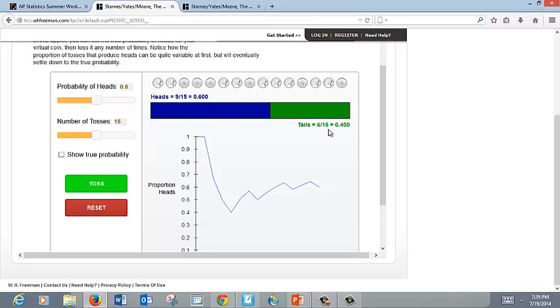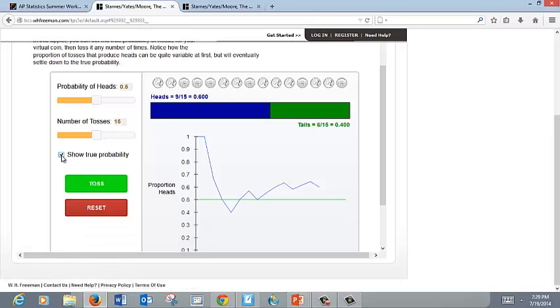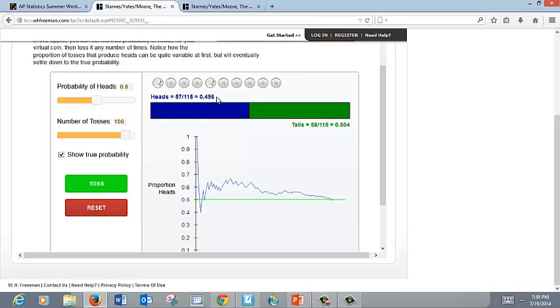So does that mean there's something wrong with my coin that it landed on heads 9 times? When we think of what the true probability should have been, 50%, how come we're not hitting 50% every time? Because we're only looking at short-term outcome. Say if we toss it 100 more times, still we're getting many more heads, but as it continues on, we do seem to be settling down more to that 50%. Here, probability of heads is 0.496.